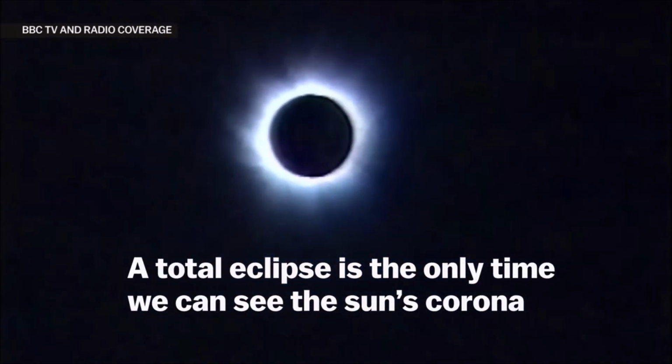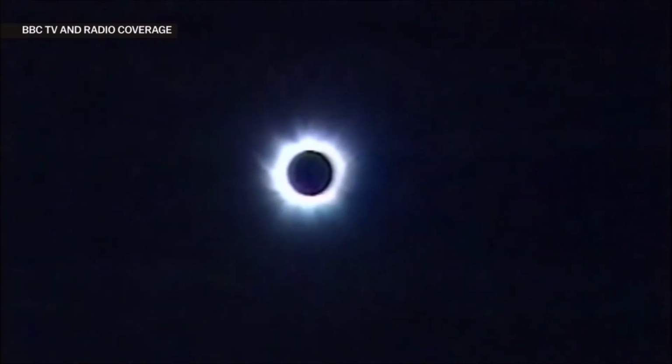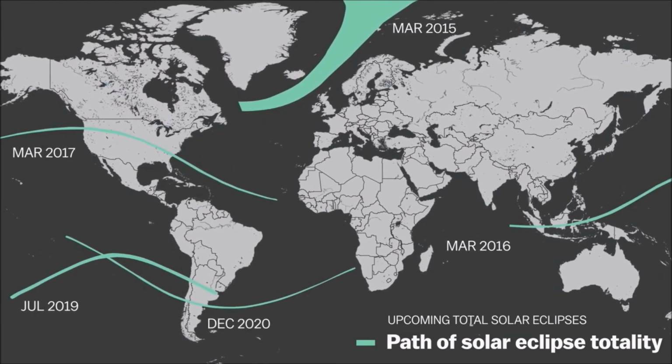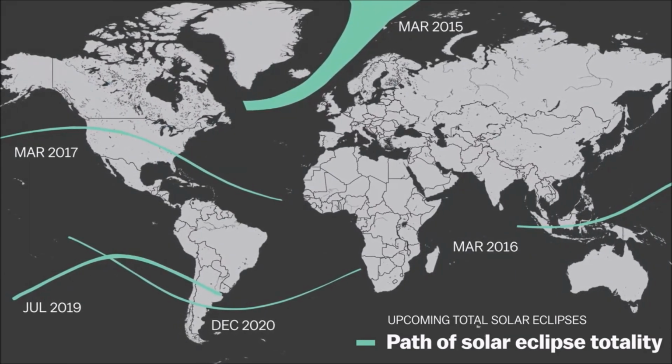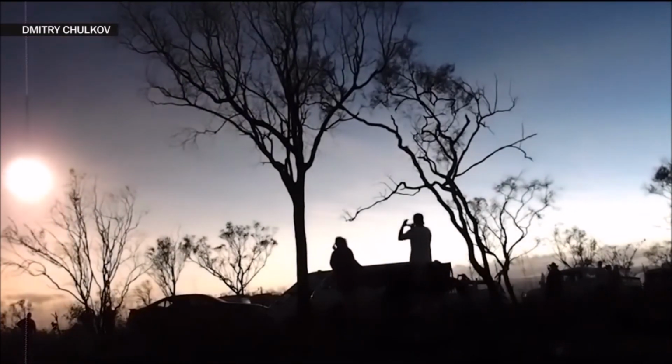This is just fantastic. The totality lasts no longer than 7.5 minutes, and although Earth gets an eclipse like this every 18 months on average, each one is only viewable by less than 0.5% of Earth's surface. Eclipse chasers will travel all over the world to put themselves in the path of that shadow.